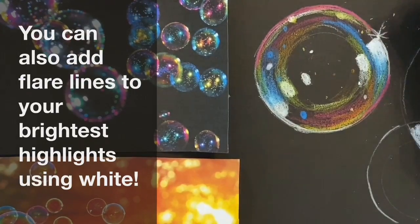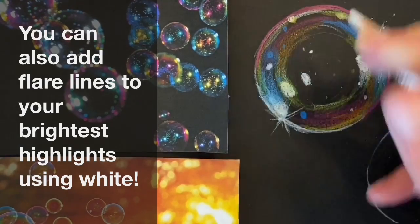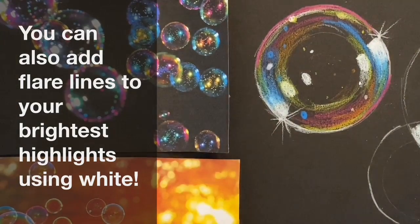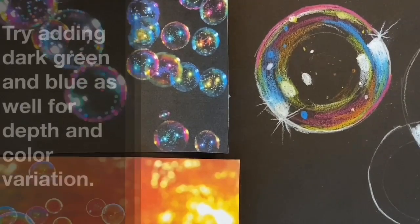You can also add flare lines to your brightest highlights using white. You can see how I picked those two main bright highlights that I drew first, and I just dragged out some quick short lines, almost like a snowflake or starburst from those highlights.